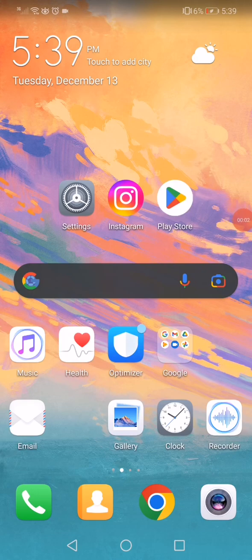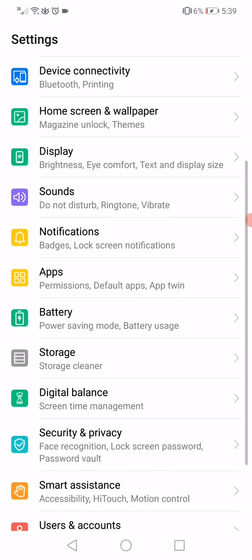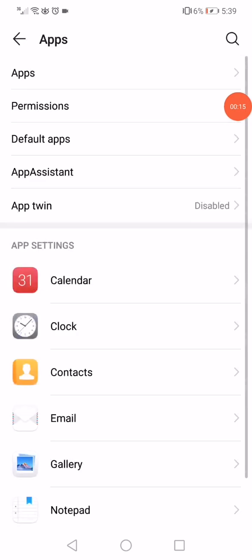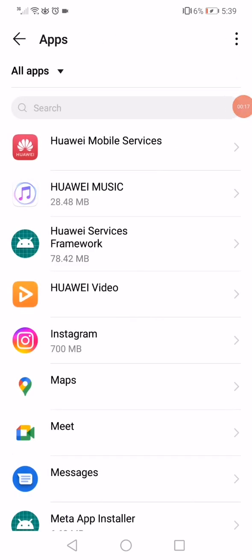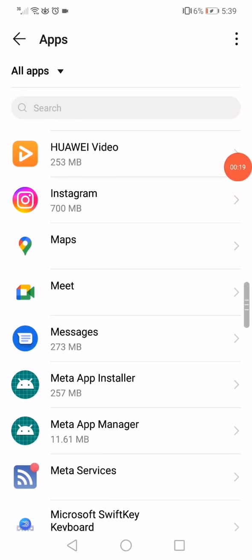How to fix Instagram comments problem. If you have any problem with the comments on Instagram, this video is gonna help you a lot. So all what you have to do, guys, to fix any problem you have is go to the settings on your phone, go to the apps manager, and go to the apps, go to Instagram.